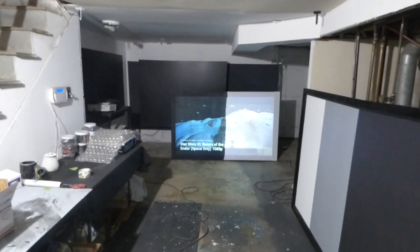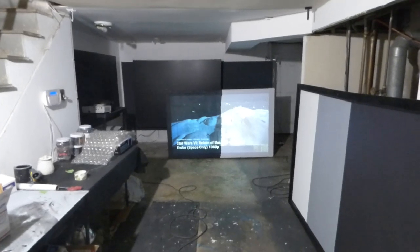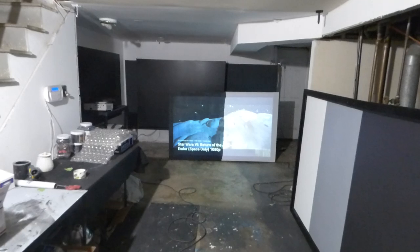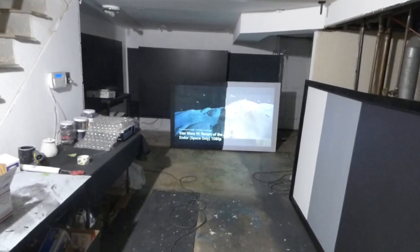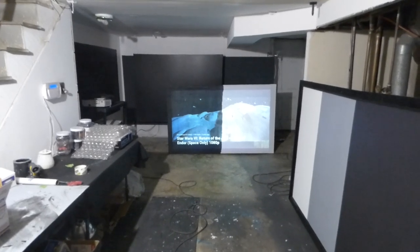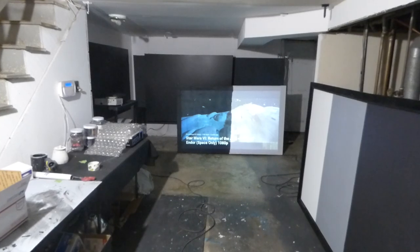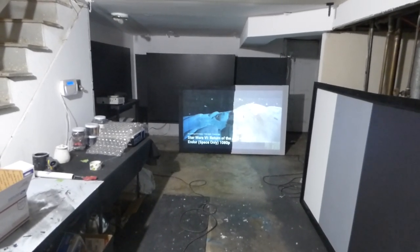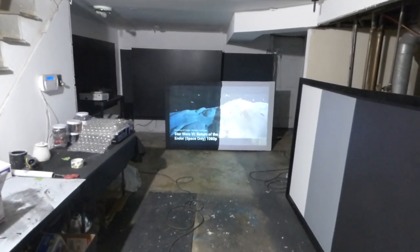The minute you put those lights on, keep in mind, you have to be in the dark to use those screens. So the minute you put any kind of real ambient light on that screen, much like the ambient light you would have in your house when using a TV, that screen will start to fade. Bright colors are going to pop up. When it comes to contrast, movies and so forth, it's not even going to show. I can watch Star Wars with the lights on. A lot of screens can't do that, and I can do that with projectors of 1100 lumens easily.